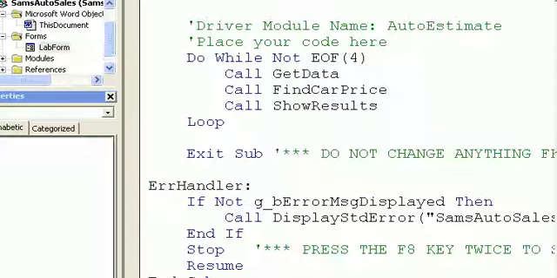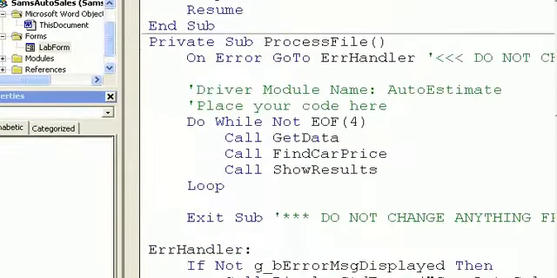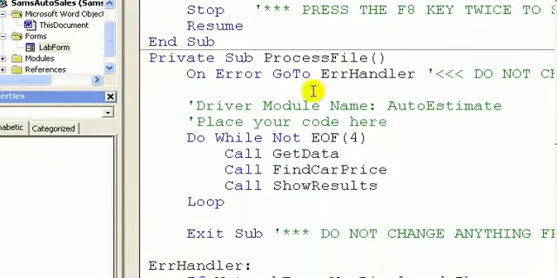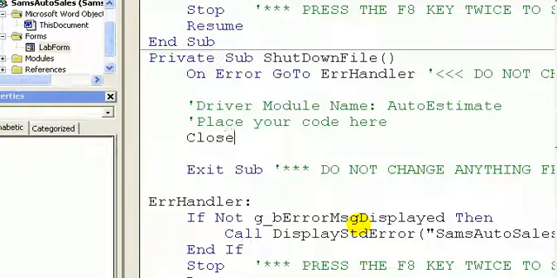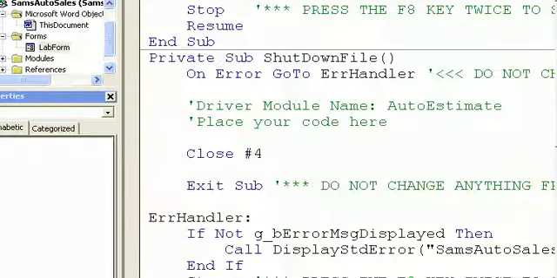And now I've got the process file module duplicated, 2 of them, and I'm going to change this one to shut down file. Okay, so what I'm going to put in here is close #4, the logical number for our file, and I've got that module created.